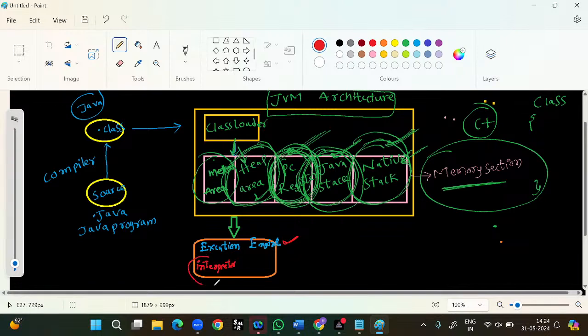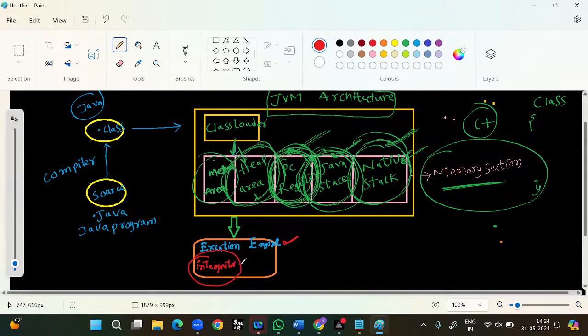But if I use only the interpreter, it can execute only line by line. If the class files have multiple lines, the execution will take a lot of time. So that is the drawback.